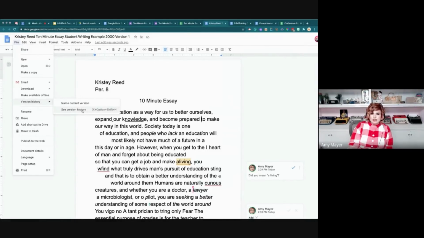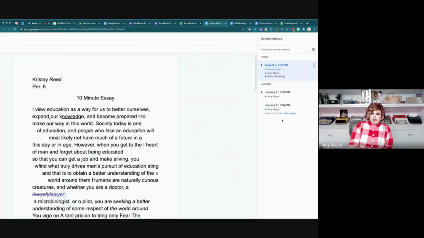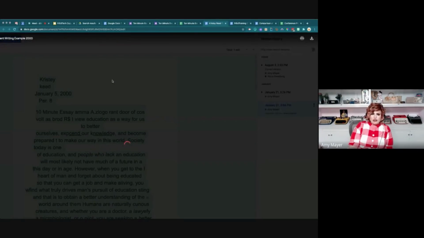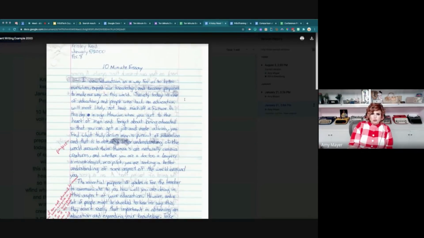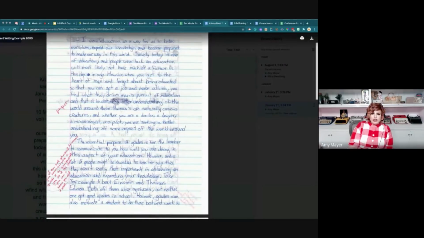So now I want to go into the version history of this document and see how it has started to evolve over time. I click File, go down to Version History, and go into See Version History. Now I happen to know that I imported this file from a written PDF. I'll show you what the original looked like, because in reality, Christy Reed is one of the brightest, most capable students I've ever had in my entire life and career as a teacher. And in reality, it had hardly any errors in it at all.